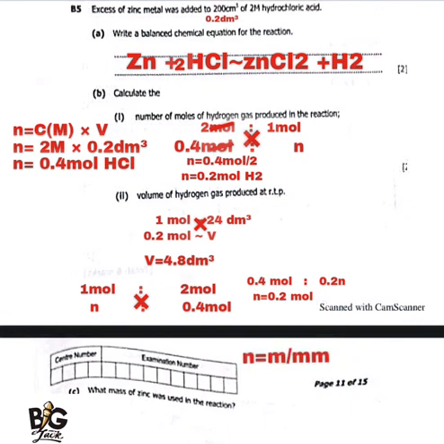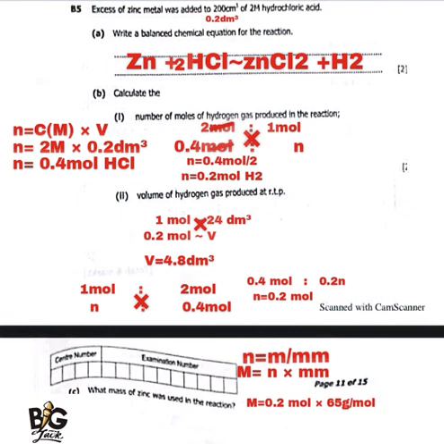So in this case here, we are finding the mass of zinc. So I'm going to say we cross multiply on this part here, so that mass is equal to the number of moles multiplied by the molar mass. Okay. So the mass of zinc is equal to the number of moles of zinc. It is what? 0.2 moles multiplied by the molar mass. Now, the mass number of zinc here, it is what? 65 grams per mole. Since we are just having 1 atom of what? Zinc. Which means the molar mass is going to be what?